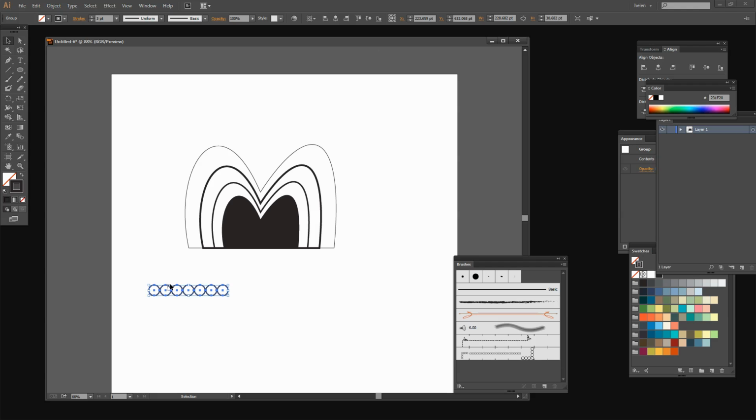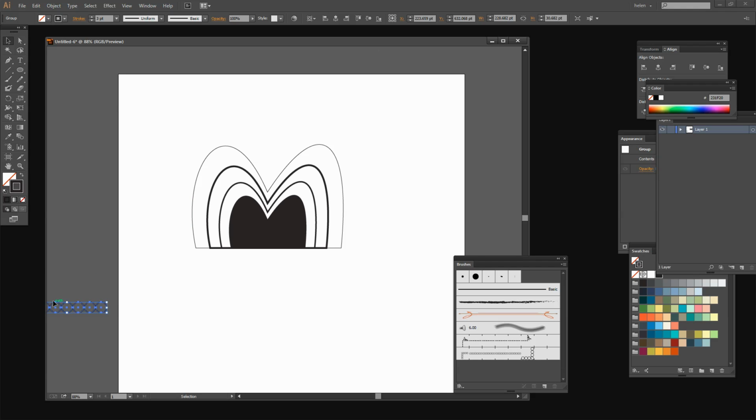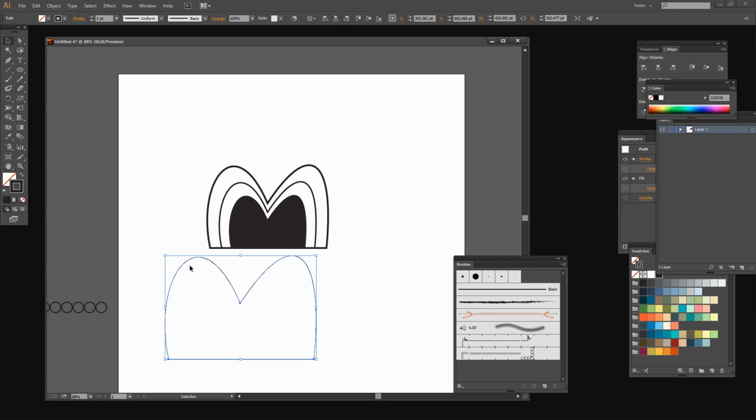And now we can just move this shape out of the way because we don't totally need it unless we need to make alterations. I'm going to select this shape, but I only want the dots to be around the M shape and not across the bottom, so I'm going to break this apart. I'm going to select the scissors tool, which shares a toolbar position with the eraser, and then I'm just going to click on these anchor points, this one here and this one here.